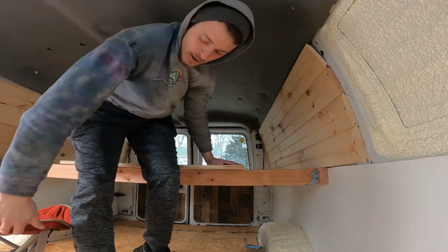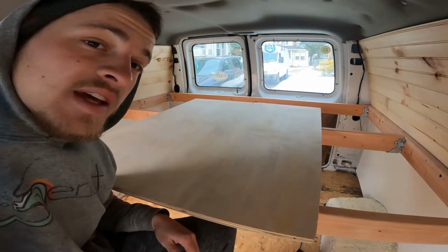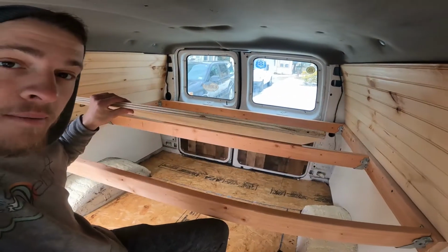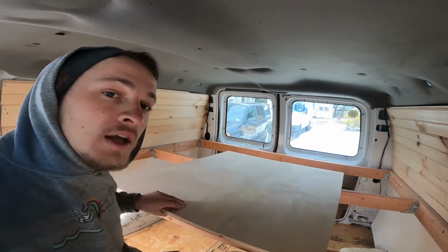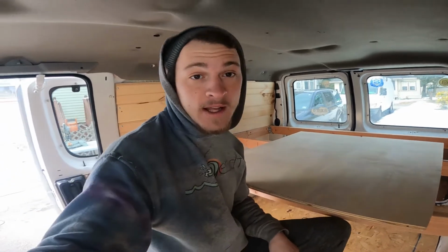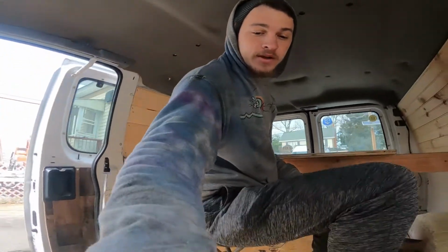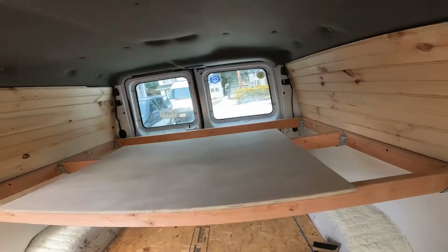That should work. Funny story, when I was helping build a van for my buddy, way back when, he had a piece of wood like this, and it didn't reach that back brace. And I rolled over to that, and it fell. And I went through and dropped my shoulder on a drill that was underneath and separated my shoulder. So be careful, don't do that.